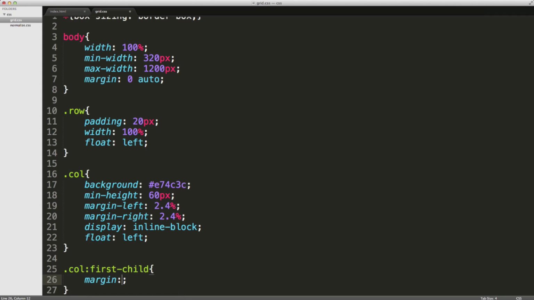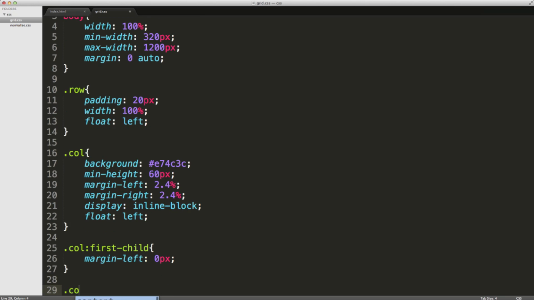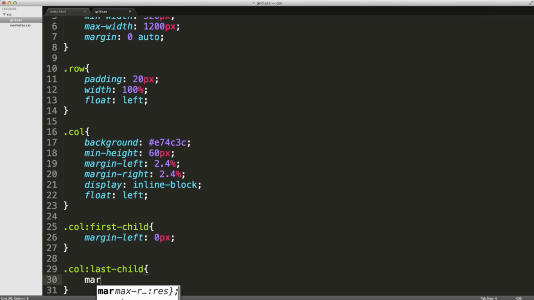And I'm going to set the first child to have a margin left of 0 pixels. And then we're going to select our last child. It's important to remember these are the first and last child of the parent element. So the first column and the last column within a row. That's essentially how they'll be working, or that's essentially what they mean. Set that to have 0 pixels.